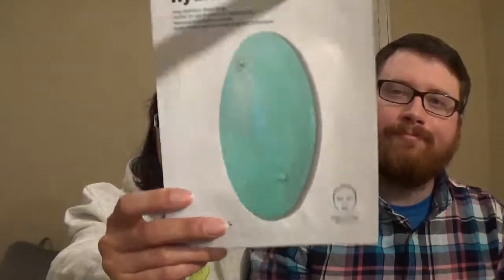And the final mask that I want to talk about is from Dr. Jart. It's the Soothing Hydra Solution Mask. And this is what it looks like. I actually purchased this one on Hush. It was like $1 or $2 cheaper than what it normally is on Sephora. That's because they had these on sale on Hush. And I did not mind this one. Would I repurchase it? I still don't know. I don't really know how I feel about it. It was nice. It was cooling. I just, when it comes to masks and a lot of these products, because I have waited so long, I don't remember how I feel about a lot of these things. So I would retry this again to really gather my thoughts on it.